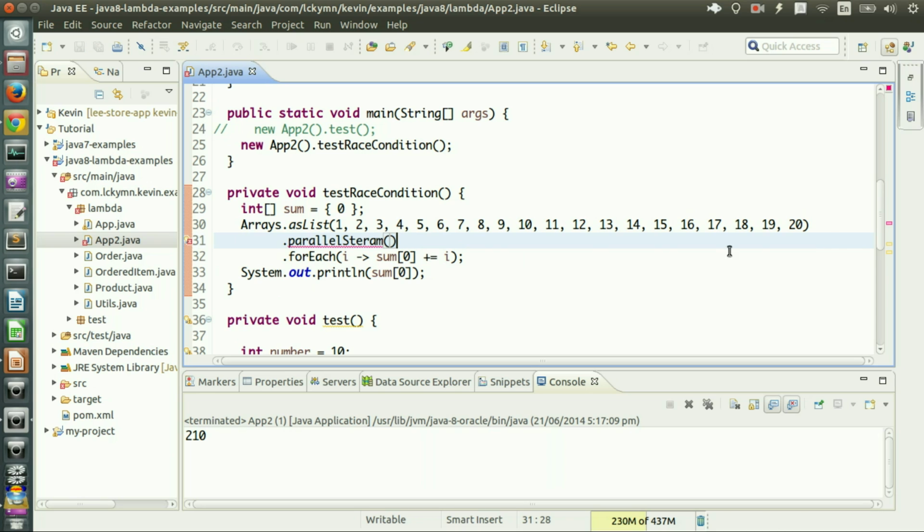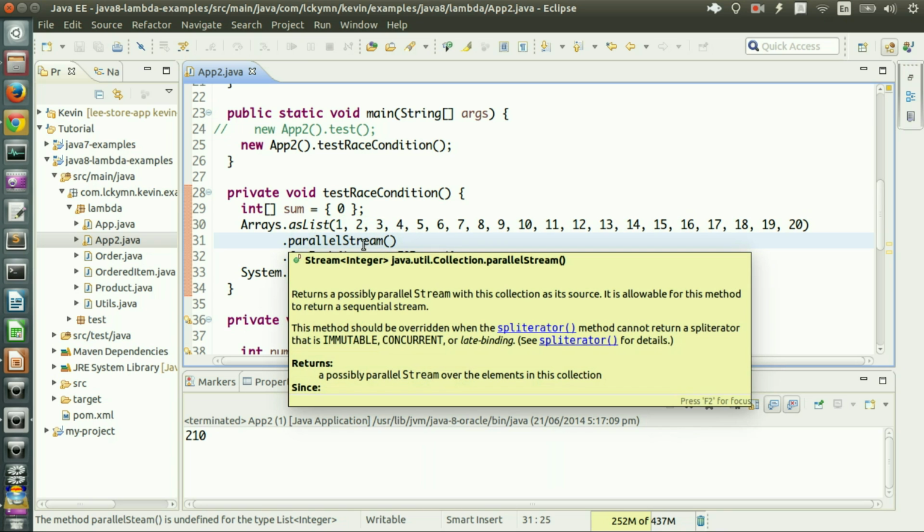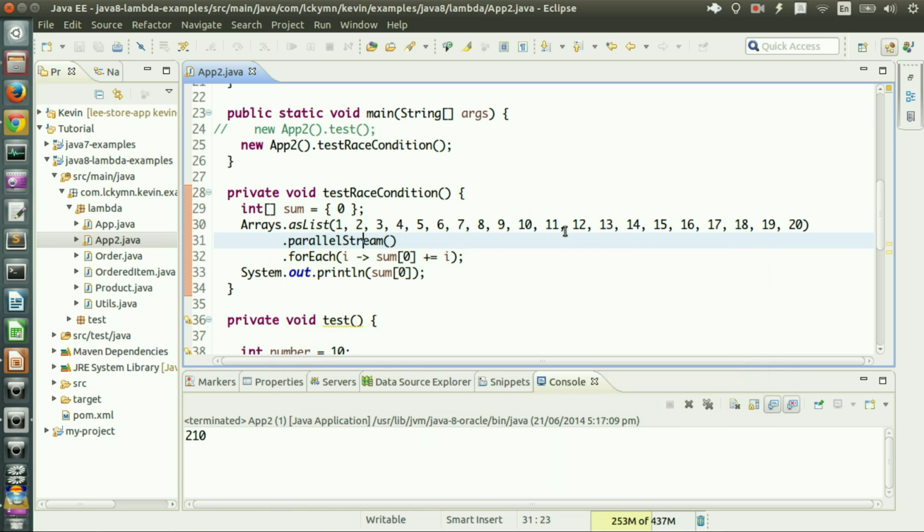Don't worry about this parallel stream. I'll give you the details when I explain the stream API. For now, what you need to know is that if you just call parallel stream, you can have parallelization.